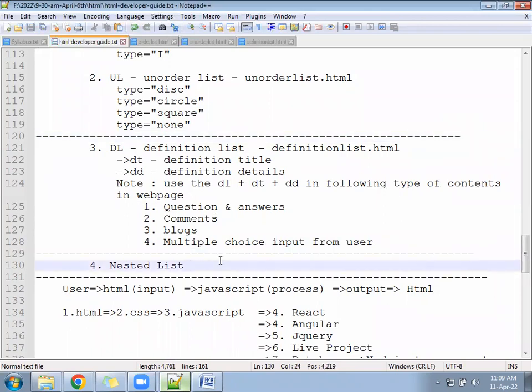Okay, next we have one more example we can create quickly. That is called a nested list. Create one more file, nested list.html.